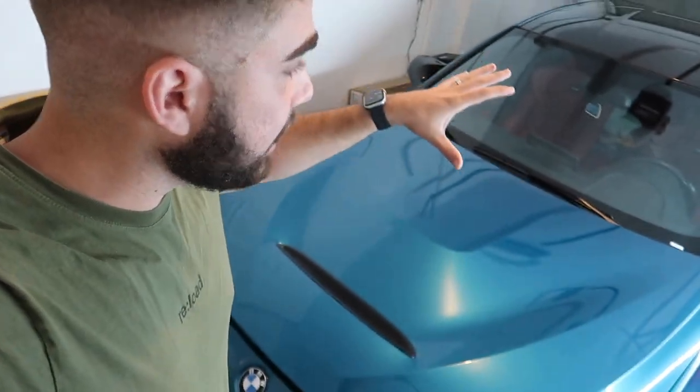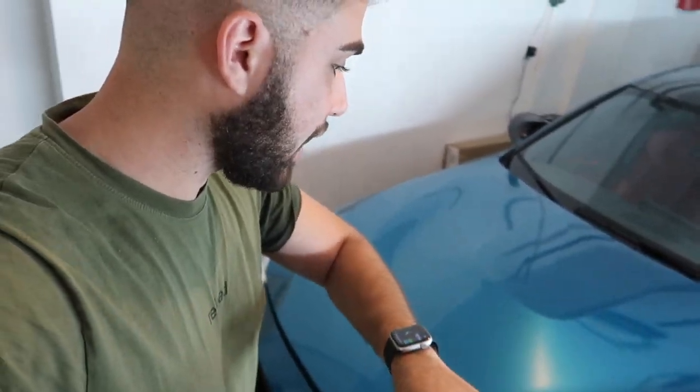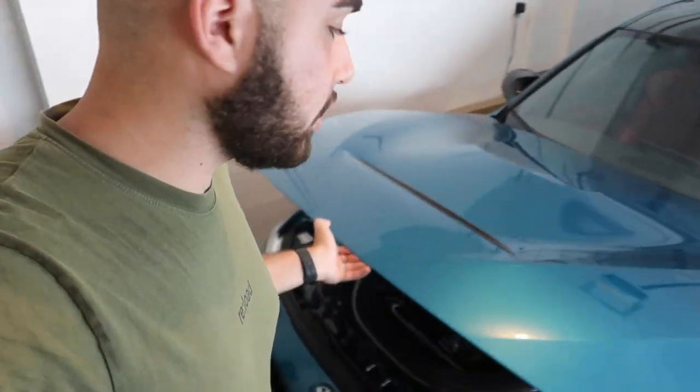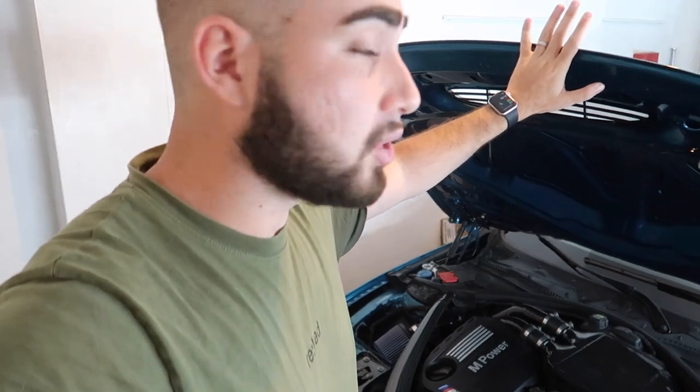This paint literally touched the panels, and with their camera and their machine, they were able to, like, I don't really know exactly what they're using. I showed you guys a little bit in the beginning of the video, but they were able to 100% match it, which is just the best feeling on this car. This car is actually gonna stay in the garage until I get some clear bra on it.